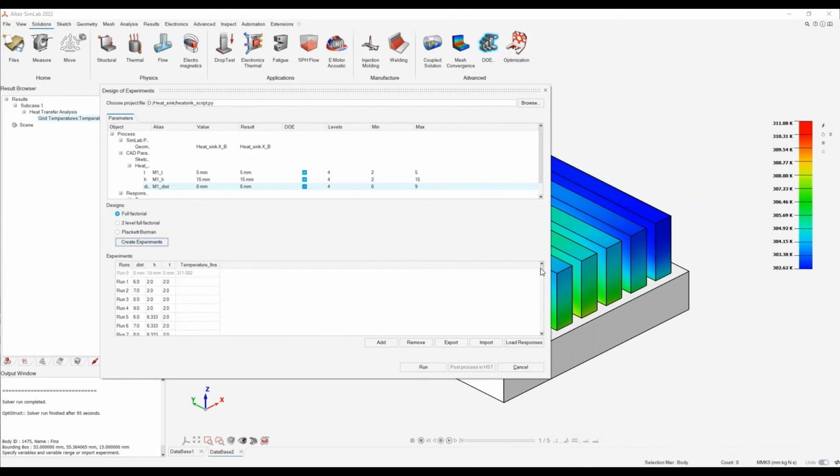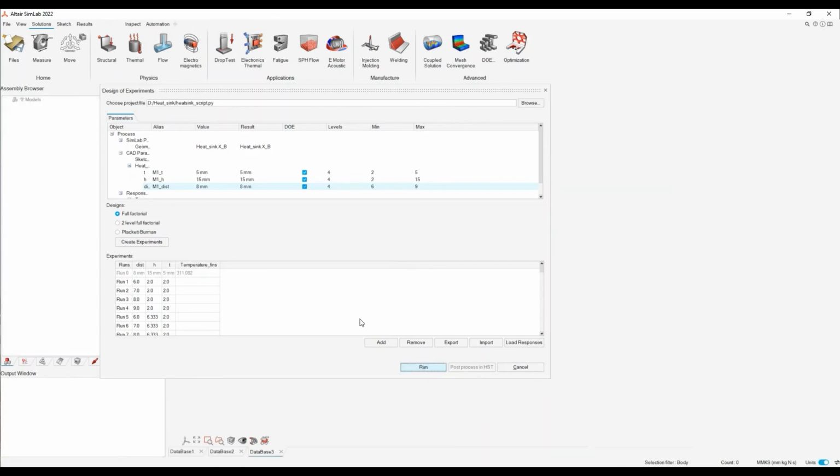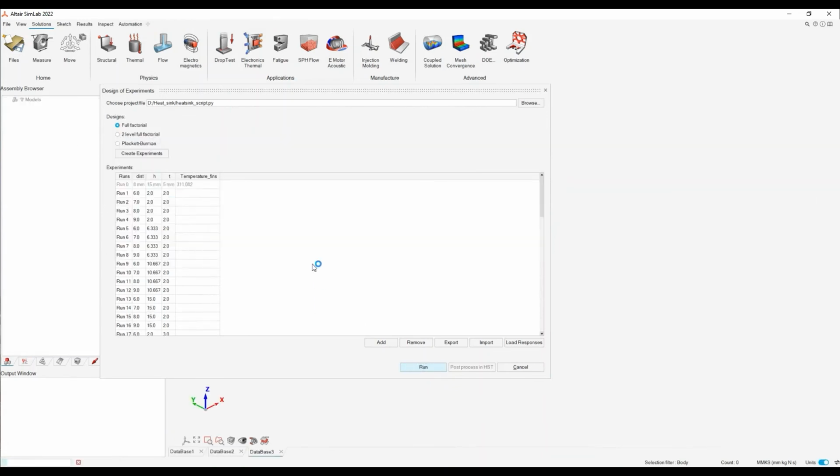So now 64 experiments have been created, and I'm ready to start my DOE. This will take some time to be complete, since it will run 64 analyses with different combinations of distance between the fins, height, and thickness of fins, in order to see what will be the maximum temperature in the fins region, with a target to minimize this value.